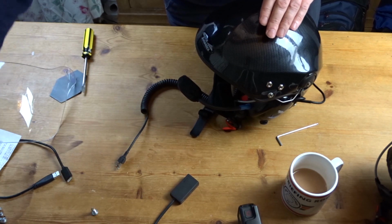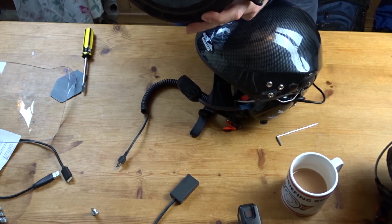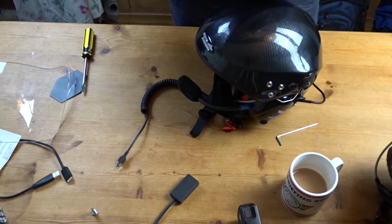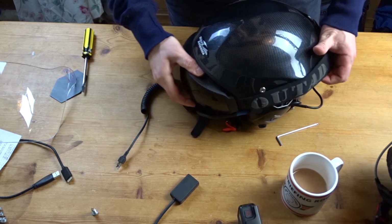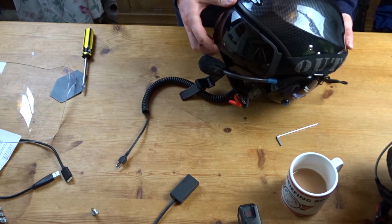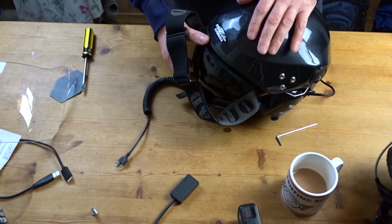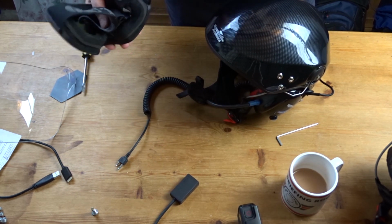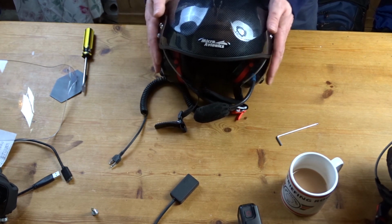I have in the past as well used goggles. Because I wear glasses, they do actually fit inside the goggles. A little bit fiddly to take off once they're on, but they do actually fit very snugly over the helmet, and actually very good in really, really cold conditions. But I found there aren't many times in the UK where I've actually needed them, so I've ended up taking them off half the time. But overall, that's the PM-100 fitted to the helmet.